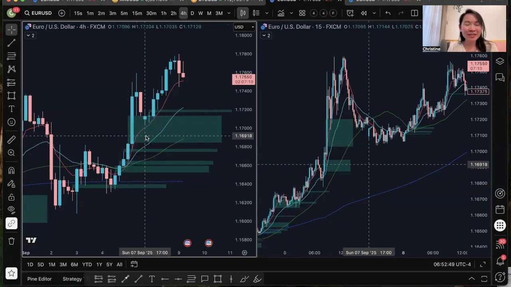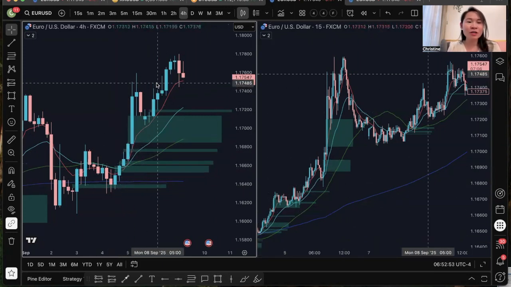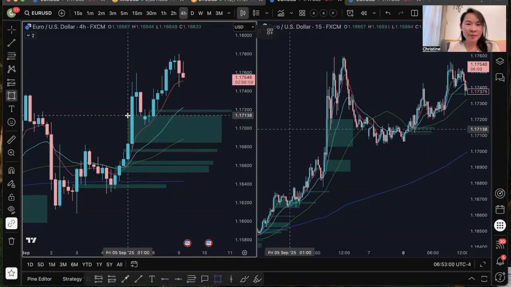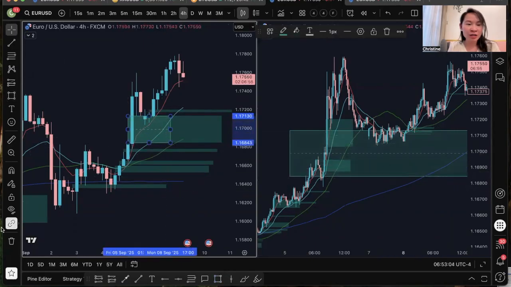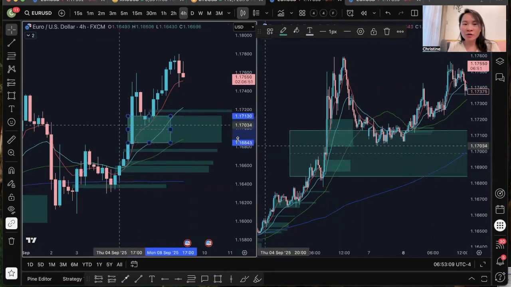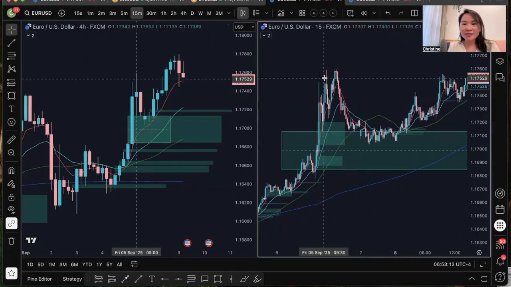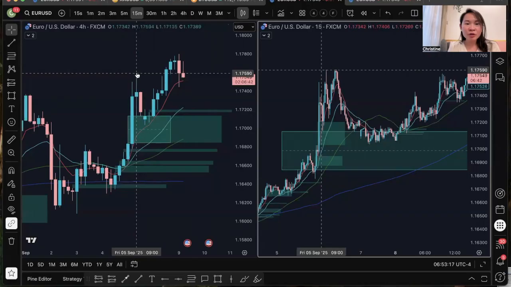This is another trade that I took yesterday on the 8th of September. You can see that the 4-hour is clearly trending up nicely. And over here, I pay attention to this fair value gap. And when I draw it out on the 4-hour chart, as I turn on the sync, this 4-hour fair value gap is also drawn on my 15 minutes chart. So you can see here that price was going up, but I don't want to chase when it's very high. I wanted to wait for a pullback.